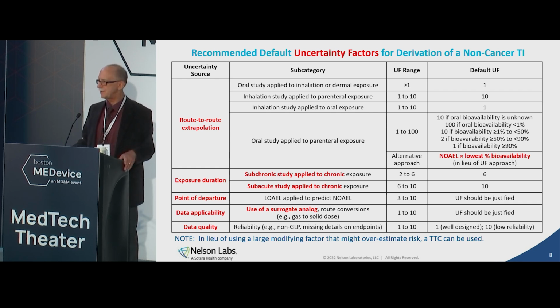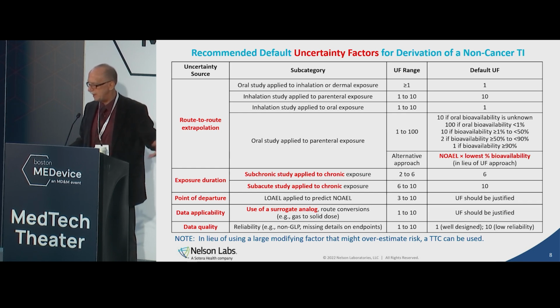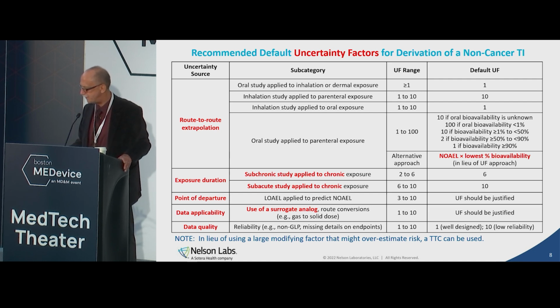All of those animal studies are oral studies 90% of the time. And as such, if a compound has high uptake from the gastrointestinal tract, you might be able to use a value of 1. No uncertainty for that being a true systemic dose to compare to an implant that's systemically exposing the patient. Other cases where you have low absorption, you might have a factor of 10 or more.